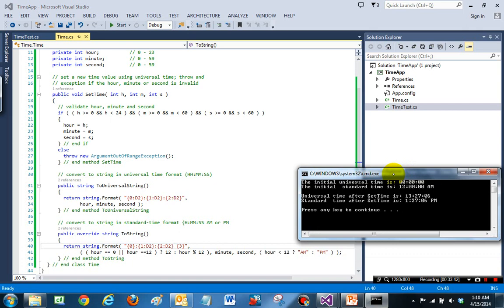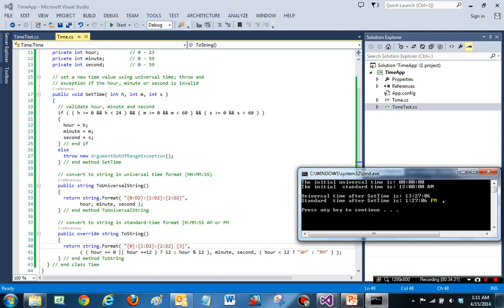So ToUniversalString is the first output, 13:27:06, and the second one is the trickier output, in which case we need a ternary conditional expression for the hour, so that we always end up with the right hour, basically the hour remainder of 12, unless it's 0 or 12, in which case it should be 12.